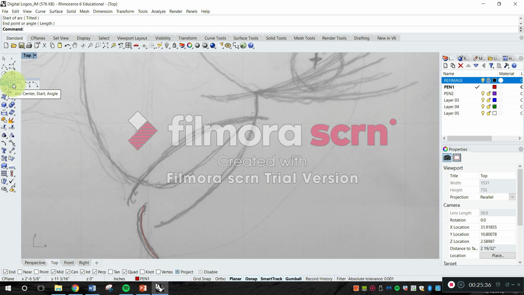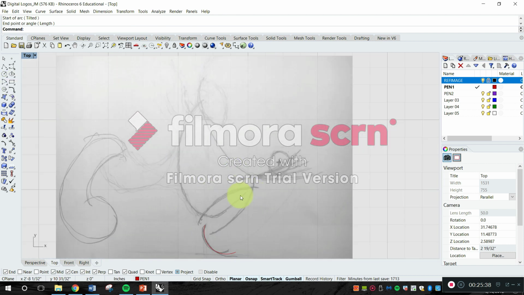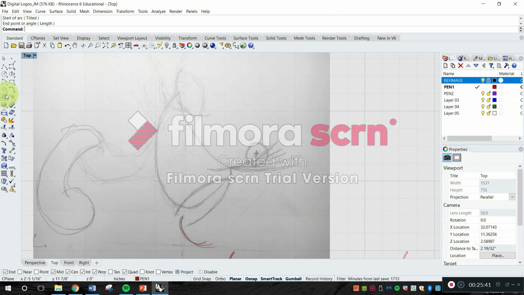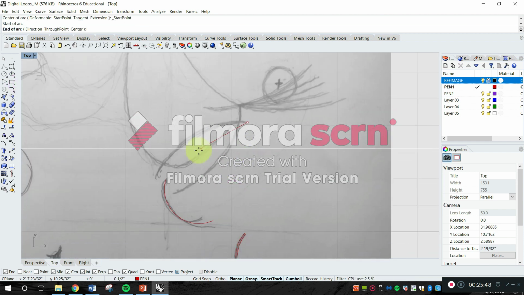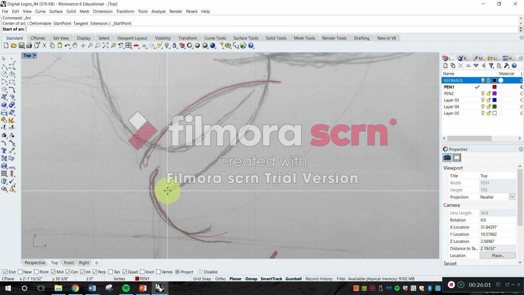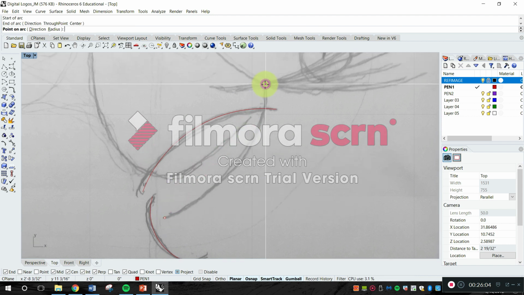In this case, we start by specifying the center, but as you can see, it's hard to define the center of these arcs right here, because we don't really know. But what if we actually define the start and the end of the arc? Let's see, for example, that and that, and then we do that right there. So that was the second option, the start and point on arc. So we define the start, the end, and then a point on such arc. Try it because these arc tools are very helpful.